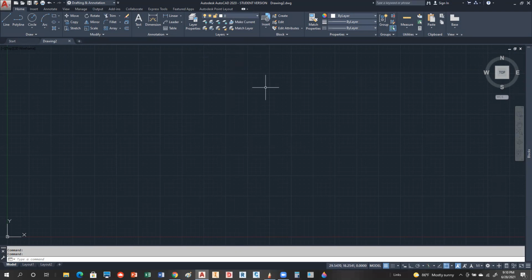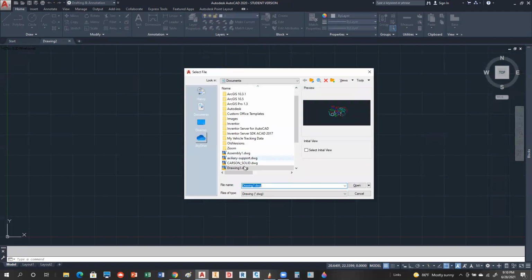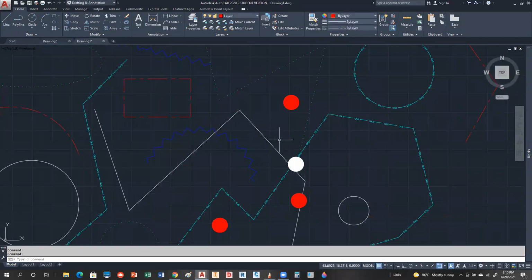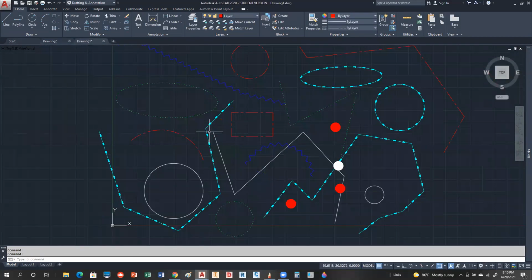That's because all of that information is coming from that template drawing file that we talked about initially. So that's the reason that it's there. You just have one layer. But if I open up the drawing that I just created, drawing one, notice that everything that was in there is there, including the layer scheme, colors, the line types, all of that kind of stuff.